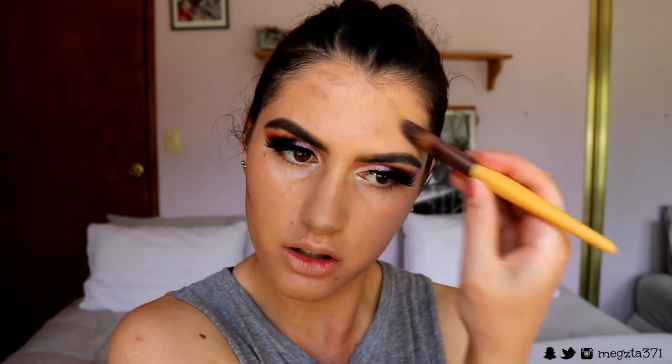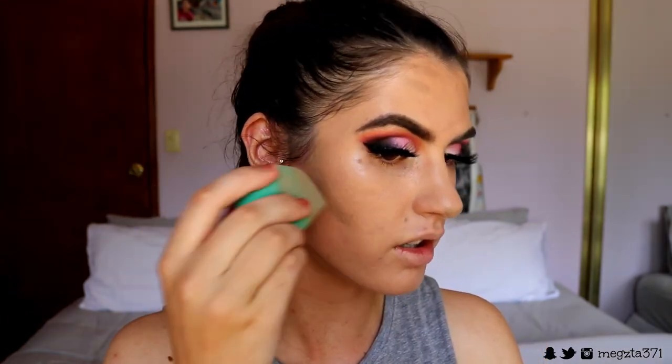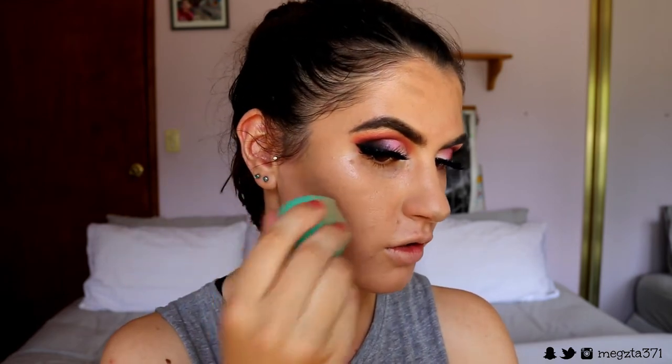So I'm going to cream contour as well today — you guys can skip this if you want. I feel like cream bronzer is probably enough, but I want to go the extra mile. So I'm going to place the darkest cream from the Australis Contour Kit on the cheekbones of my face, and also the chin and nose area. Just blending it in with my beauty sponge from Eco Tools. Next I'm taking my Maybelline Instant Age Rewind Concealer in the shade Medium Moyen, and applying this under the eyes and also under the cheekbones to really carve out that contour, and also the top of my nose. I'm taking a brush to blend it out — I feel like a brush blends out the concealer better for me.